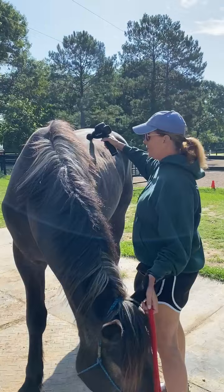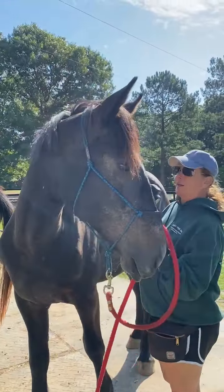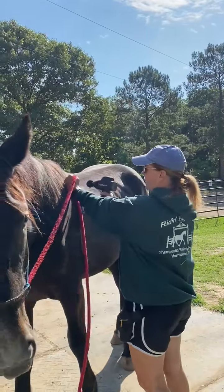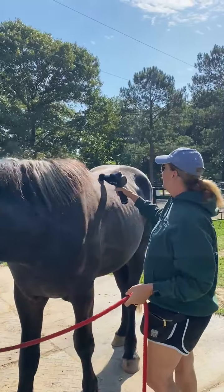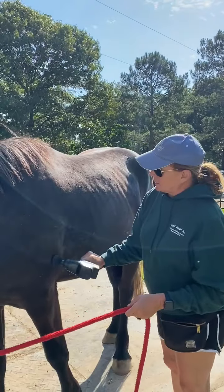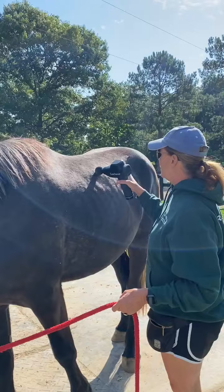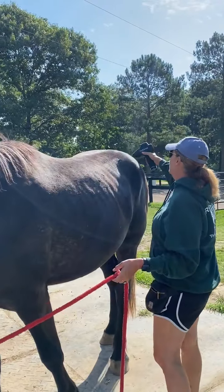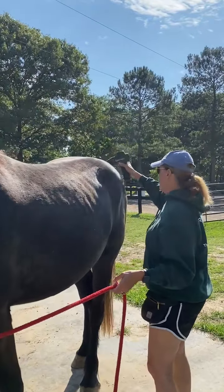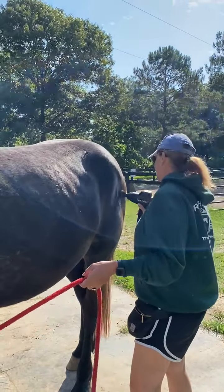This is a win — he's really liking this a lot. What I'll do is have the massager in one hand and the clippers in the other, massage him, get him used to the clipper feeling, and then transition directly to the clippers. It's always good if you can get them to think, 'Oh please clip me, that feels so good.' Same with worming — I start by using applesauce in a syringe so they enjoy it. It's all about making it their idea.